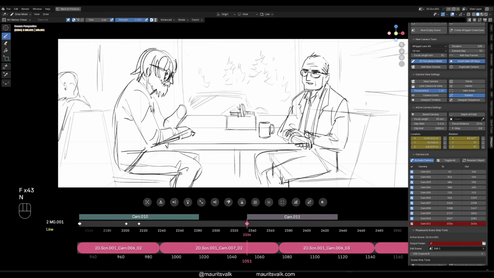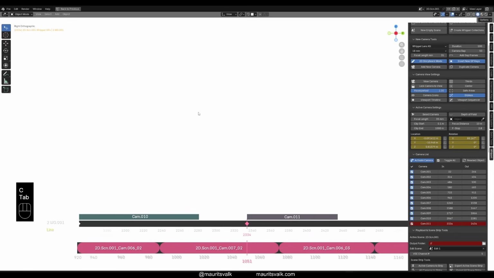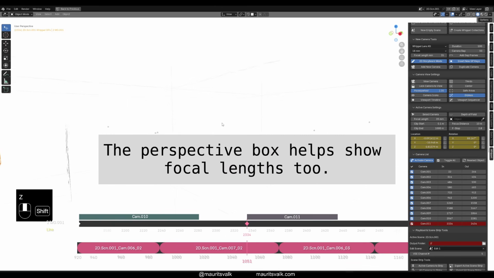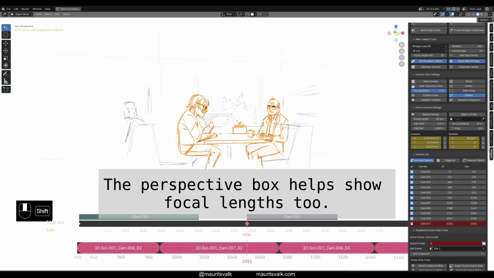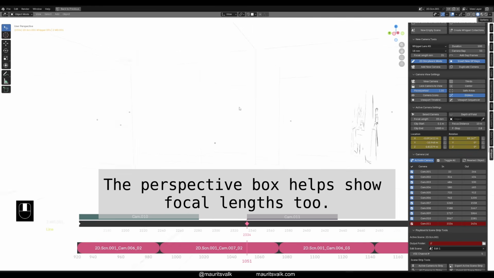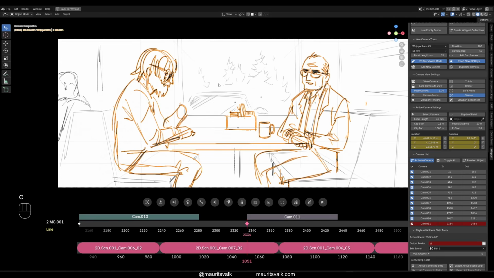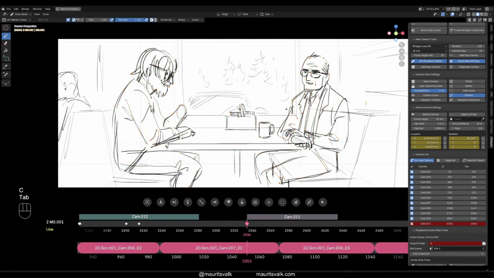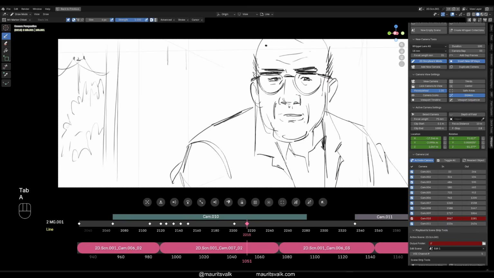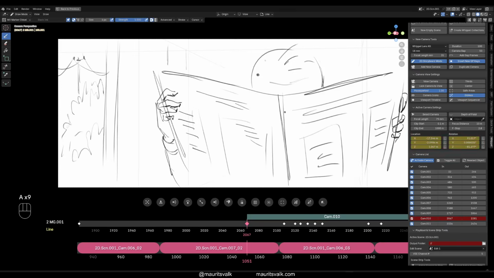If you are using 2D storyboard mode, which I am here, because this whole thing is just 2D drawings. If I zoom out here, you can see my setup is just one grid, or like a perspective box that I have. So whenever I want a new shot, I can just align the angle that I want, and then I just draw everything in 2D to that. So here you can see it's just faked depth in a way.